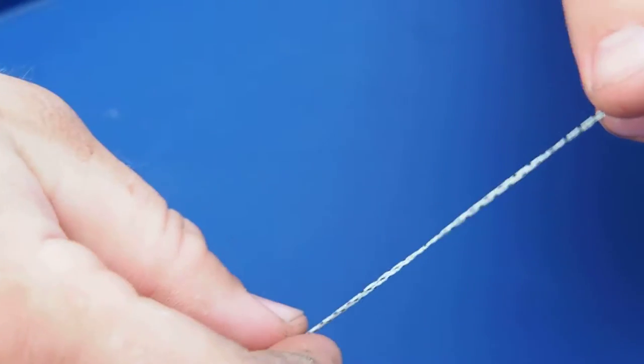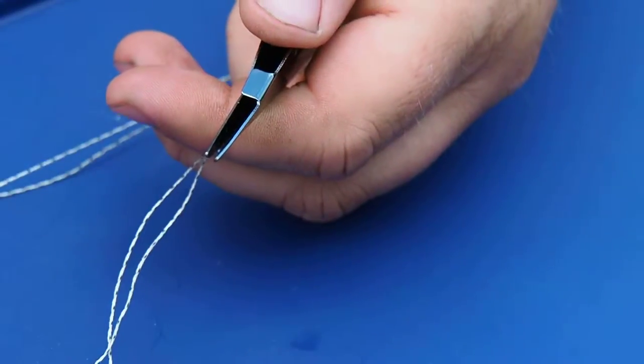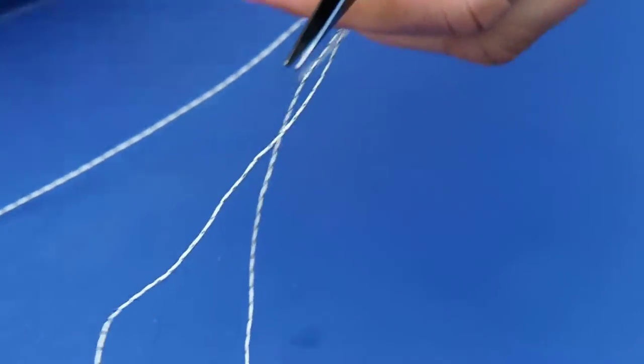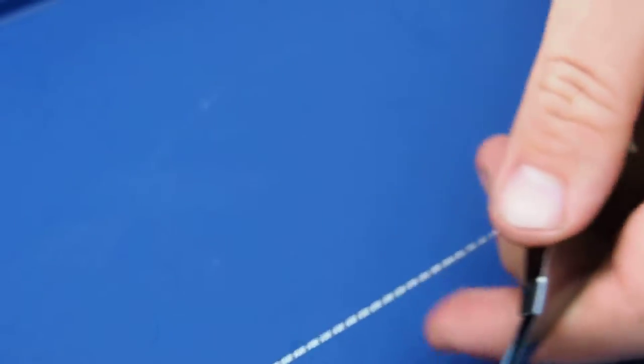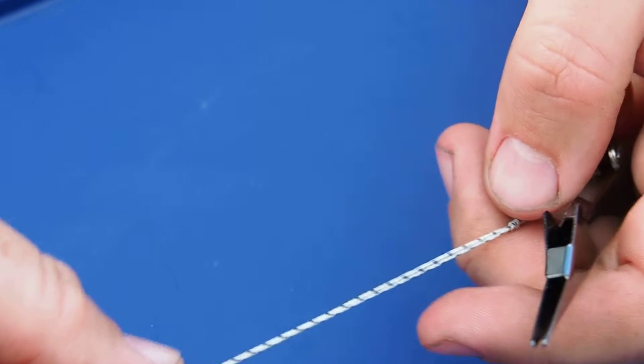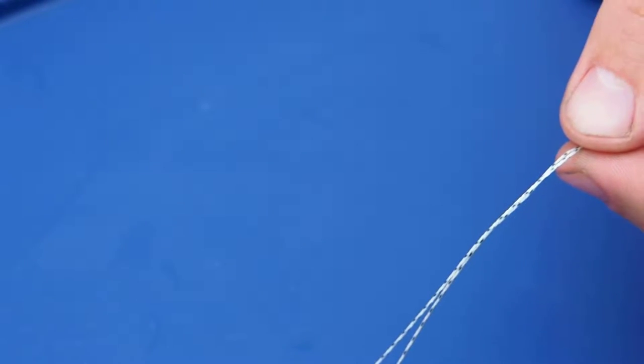So next we're actually going to continue this knot and we're going to make what's called a blood knot. This is for the splicing of two lines and all we're going to do is tie a nail knot in the other direction. So we're going to flip this all around. Give ourselves a couple inches to work with. So here's our old knot right here. We're going to take our loose end.